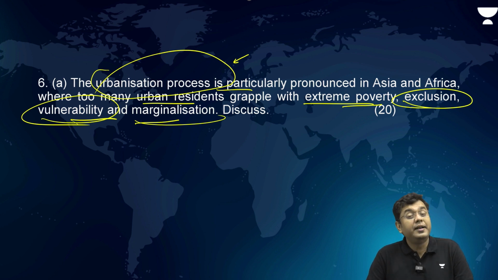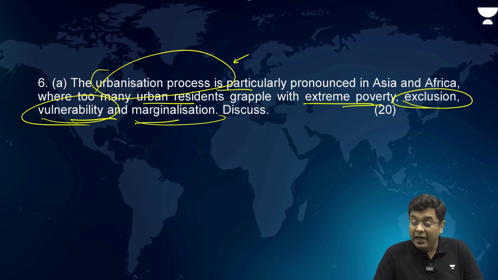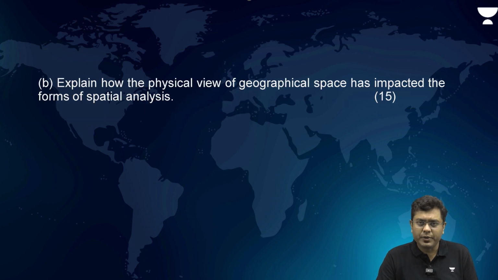Urban planning, development of fast modes of transportation so that urban areas are not overburdened. Then the urban region, because there is overcrowding, there is a lot of pollution problem also, which creates the impact on the health factor of these settlers. So management of waste, all these as a way forward could be mentioned.